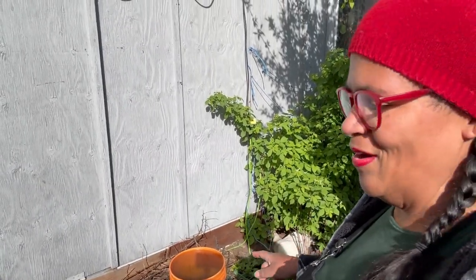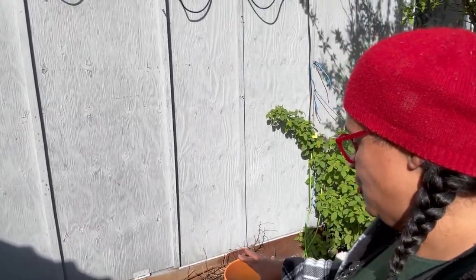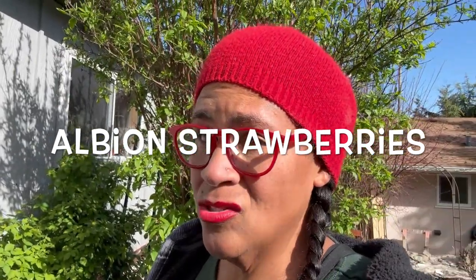Looks like she got to go back in there. In the strawberry asparagus patch, I'm hoping to get some alpine strawberries. They end up being a very, very big strawberry. And there was a farm, Sipa farm here on the island, and they were growing their strawberries well into the summer. And so I'm hoping to get some plants from them so that I can plant them in there.